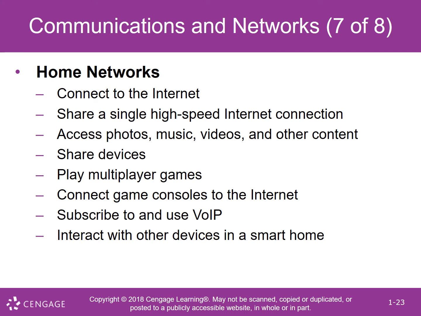Home network, just like you at home, that's a home network, connecting computers. For example, you have 5 computers at home, you connect all of these through your Wi-Fi router, so that's a home network. In a home network, you can access photos, share devices, play local games, subscribe to an IP phone, or maybe you have an app that controls sensors in your home.